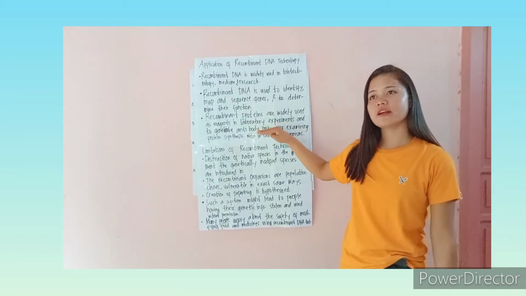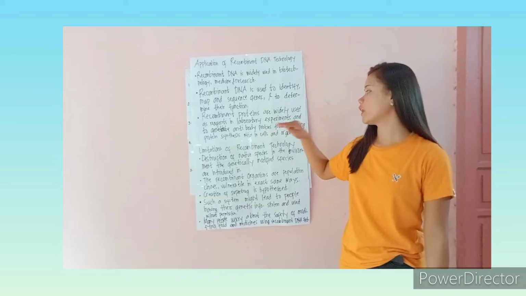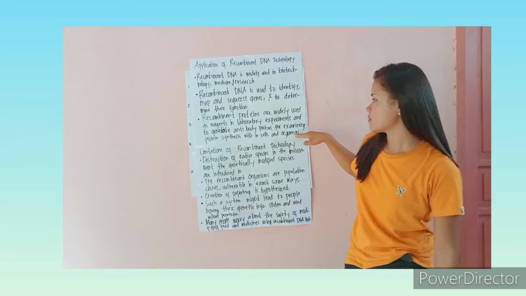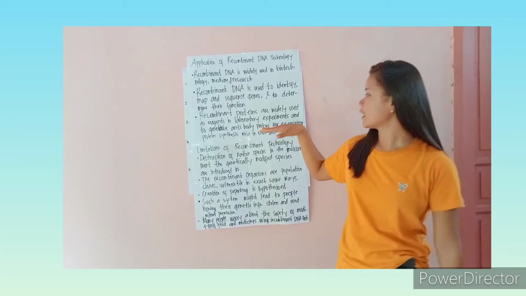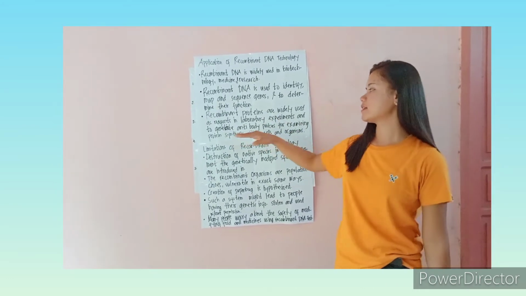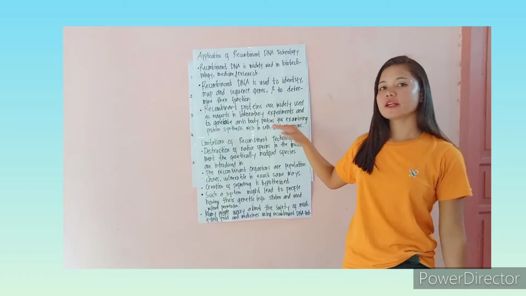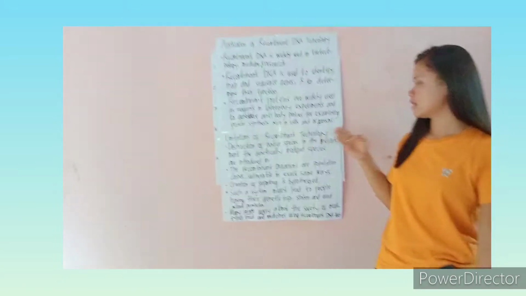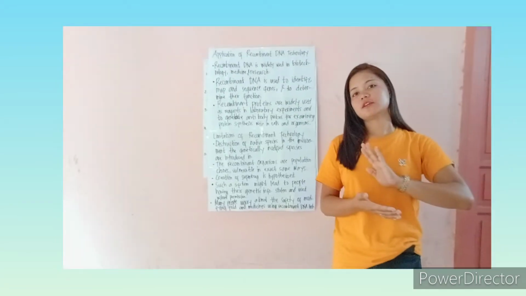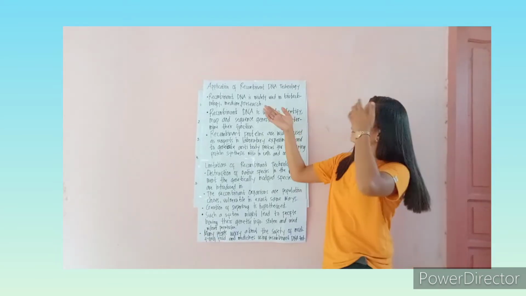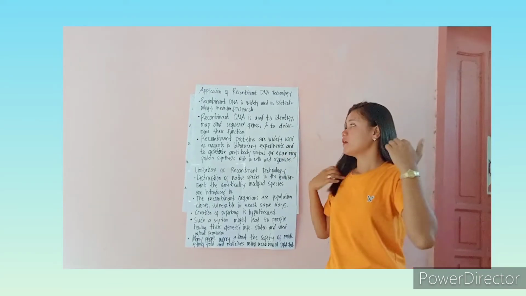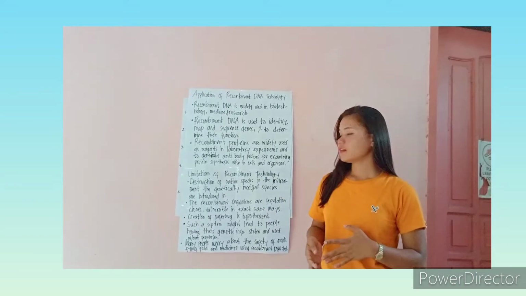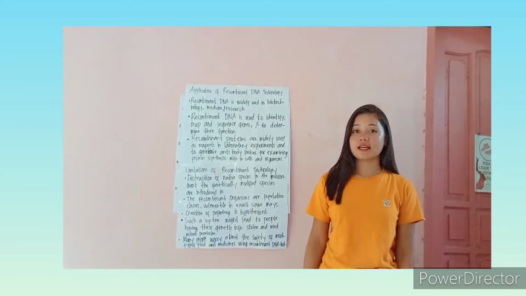This recombinant DNA technology is very helpful so that we can examine the protein synthesis within the cells and organisms. So next, let's proceed to the limitations of recombinant technology. Actually, there are a lot of applications for recombinant DNA technology, but we are just getting a few of the important ones. Now let's proceed to the limitations of recombinant technology.